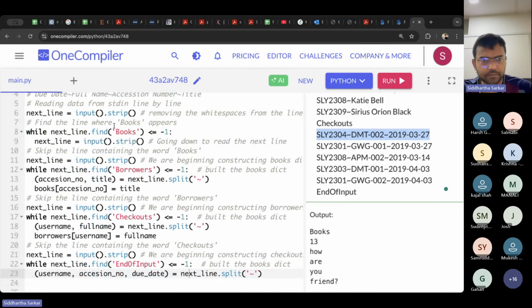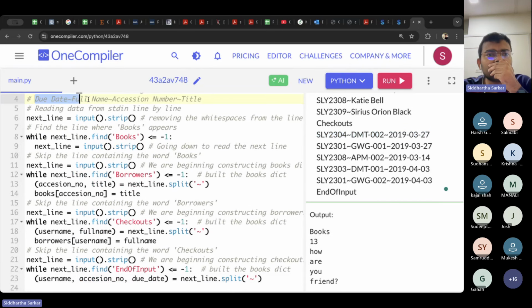The output should be of this format: due date followed by full name of the borrower followed by accession number followed by title. So per checkout, what all data do I have? Per checkout, I have the username, I have the accession number, and I have the due date.